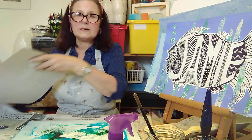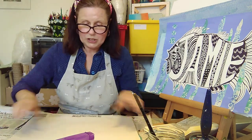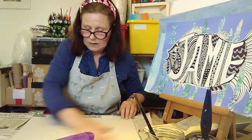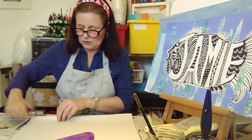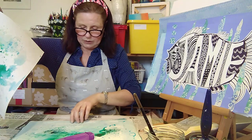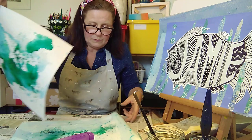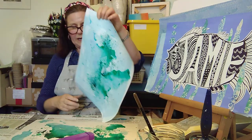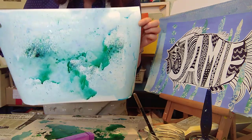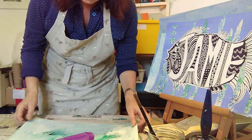When it's very wet, I sometimes put a piece of paper over the top just to absorb some of that moisture, which helps it dry off, and you get quite nice prints from it that you can also use. I keep my papers when they're dry and store them to bring out for another art activity — you don't have to start from the beginning with colouring your papers every time.